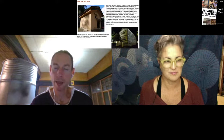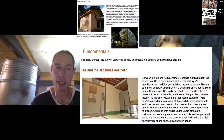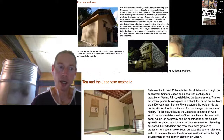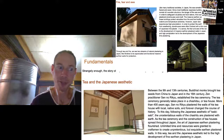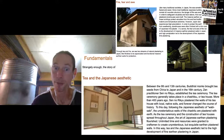Regarding tea: tea seeds were first brought from China to Japan in the 12th century, and then in the 16th century Sen no Rikyu, this Buddhist monk, formalized the tea ceremony. At that time in Japan, the homes and buildings of aristocrats, temples and shrines had walls with a bamboo and earth core finished with a white lime plaster or white washi paper. Earthen plaster without any finish was reserved for farmers and commoners. Sen no Rikyu finished the walls of his tea house with earth while drinking tea with the most powerful people in Japan - quite revolutionary.